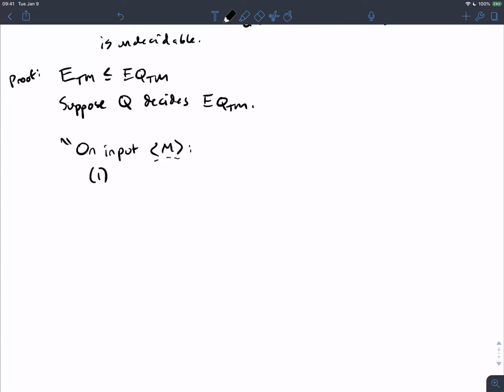So what we could do is build a machine that definitely has empty language, and compare it with M using this machine Q.